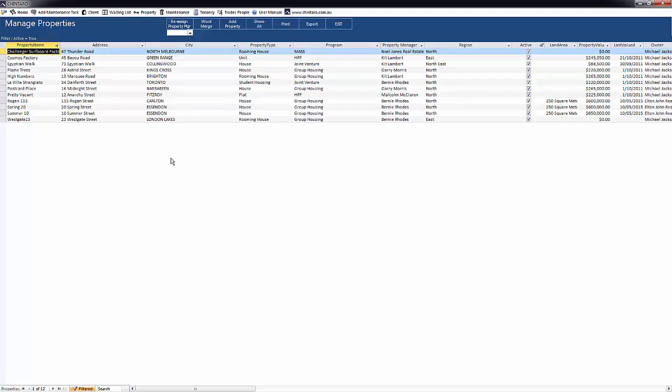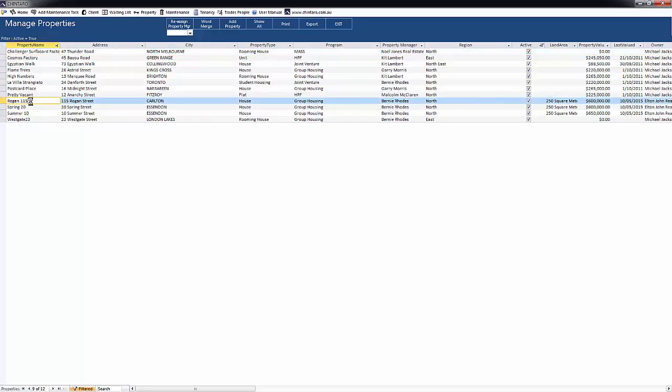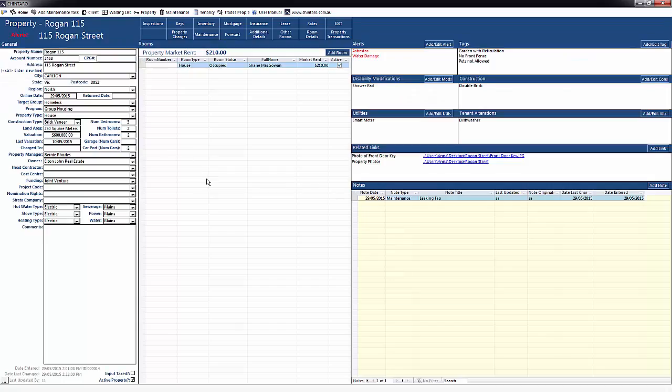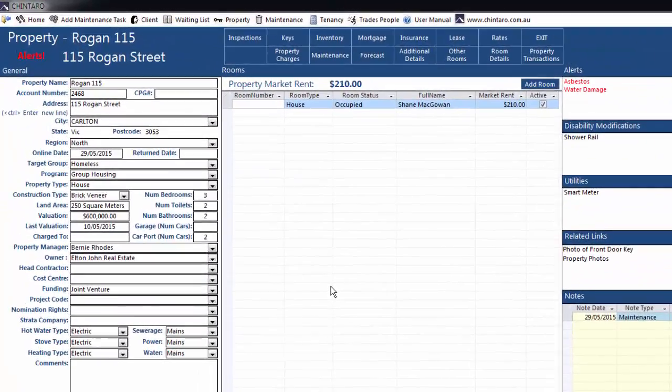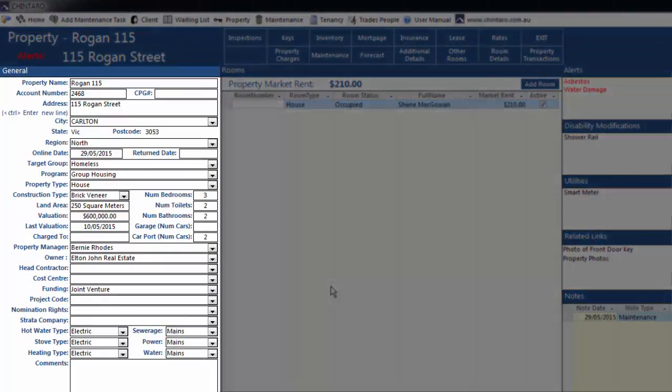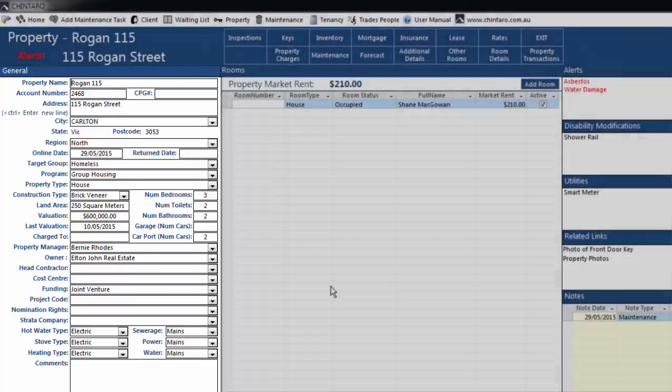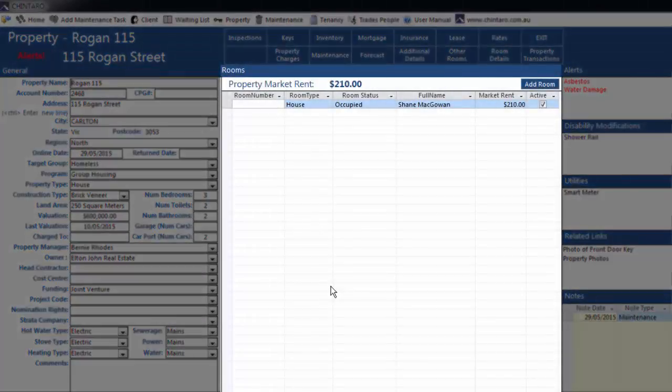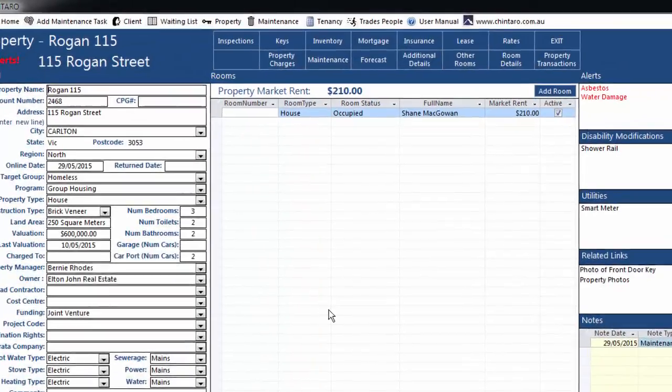So let's go in and have a quick look at one of our existing properties. Here we have a property at Rogan 115. This screen is similar to the client screen in that we have the general information on the left-hand side, which is all of the information about the property. In the middle here, we have the information about the rooms in the property, and like we said before, if you have properties that just have one tenancy in each property, you will just create one room for each property.